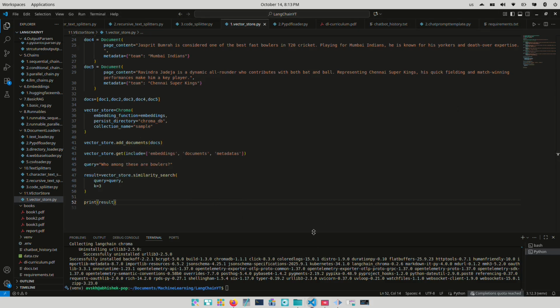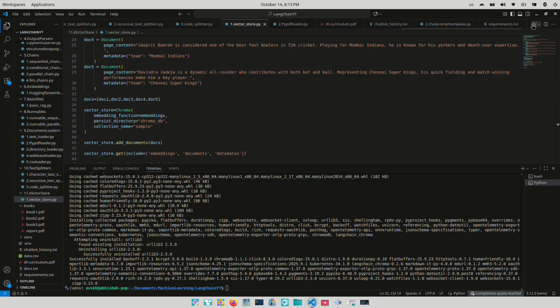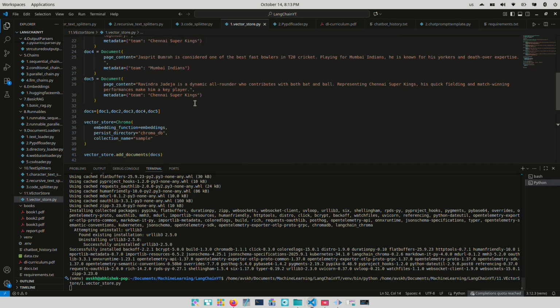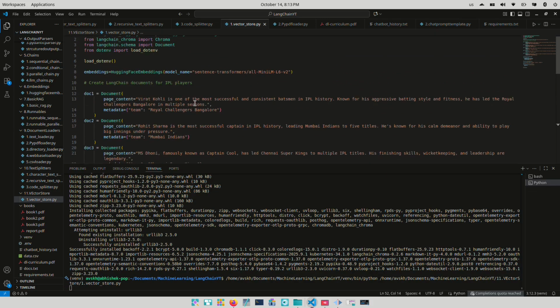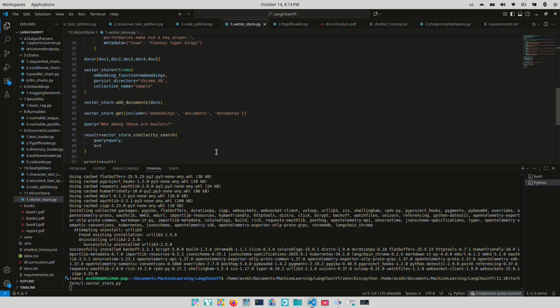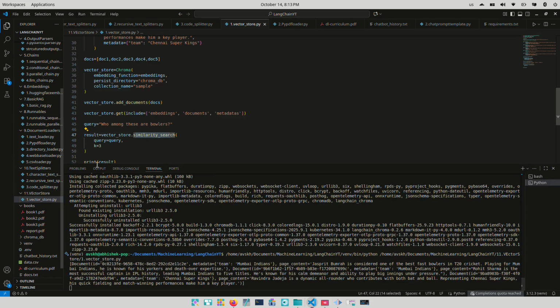So let me run this. My documents will be embedded using this embedding model here, and then be stored in this vector database. And from that vector database, I will simply run a query and then a similarity search on that query, and then get the relevant result here. So let me see. The first one, Mumbai Indians, Jasprit Bumrah is a bowler.